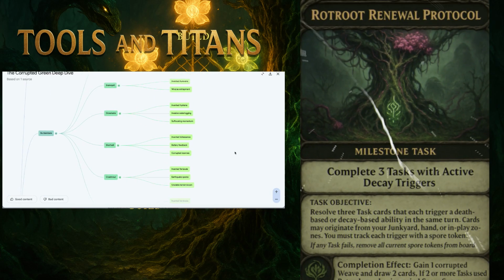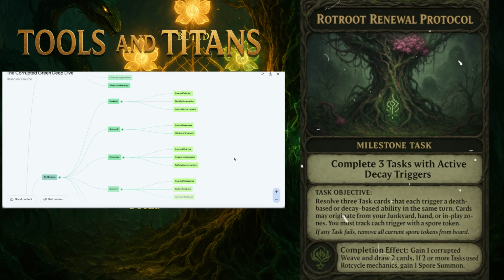Okay, so with all that insidious machinery, what are their actual strengths and weaknesses?